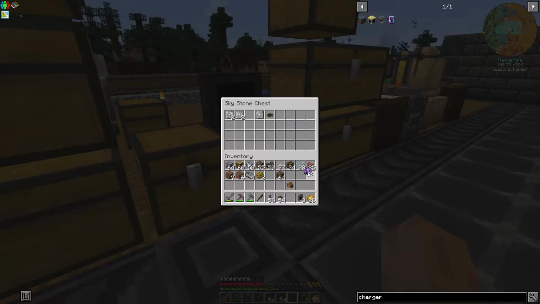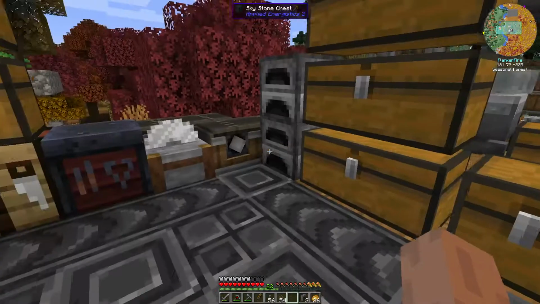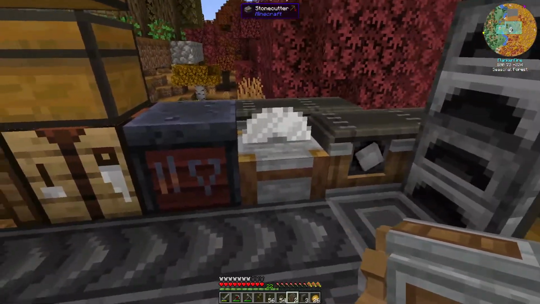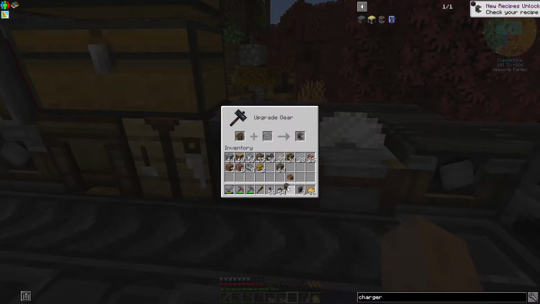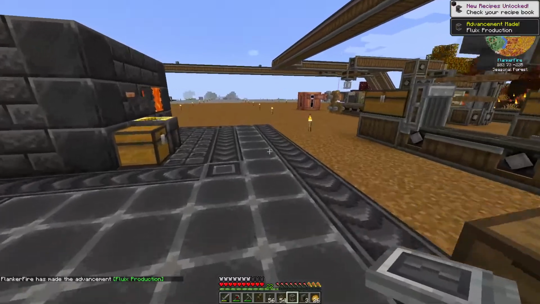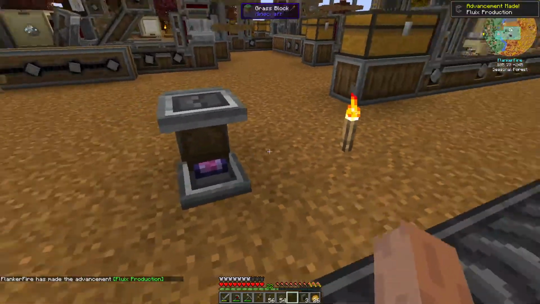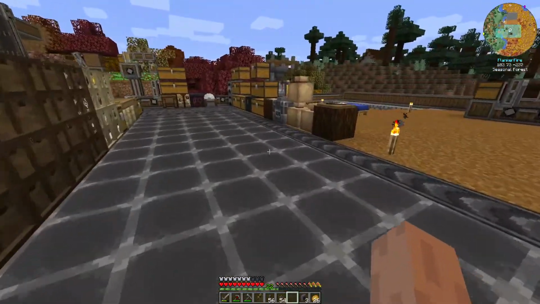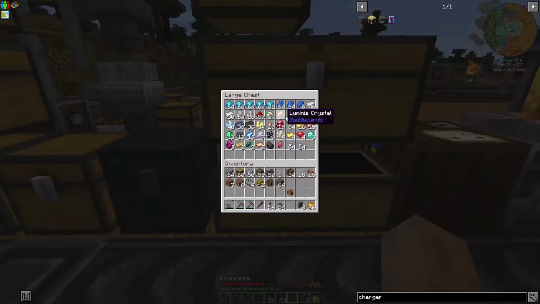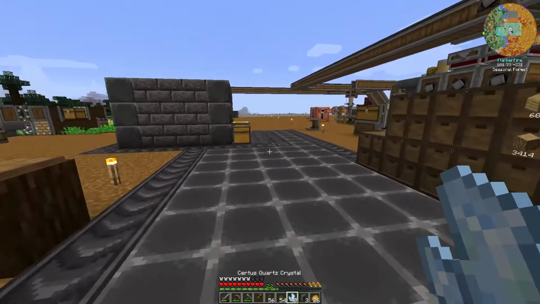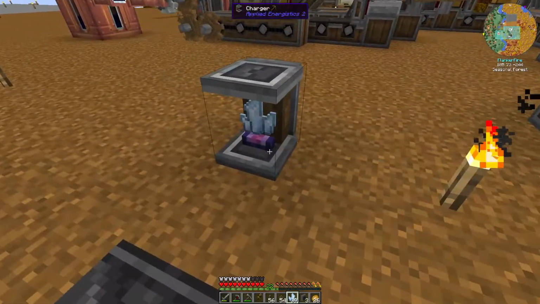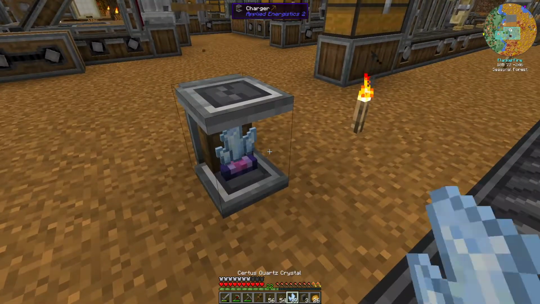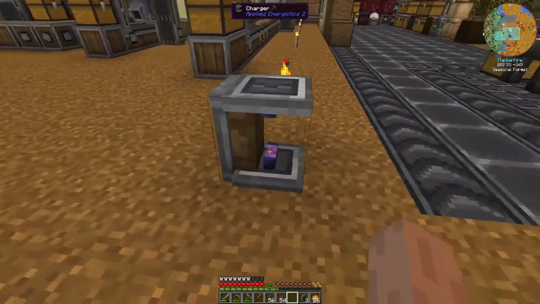Found it! I've got actually two of them. It's in the Skystone chest, and I forgot I put it in there. Right, so I do need an andesite machine, so we'll grab one of those, or two of them, and place one of those in there, and now we got a charger. Now, I don't know how the charger functions, to be honest with you. I never used it in the other playthrough either, so I'm guessing it needs its own power source. Actually, how I knew it worked was that it got charged by the ME system. Okay, it's definitely not doing anything at all, so we do need power.